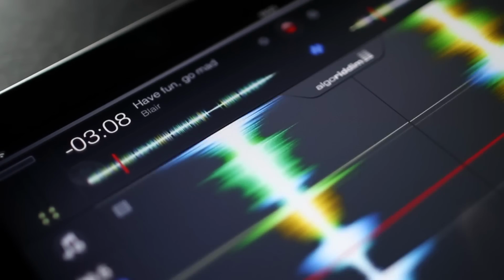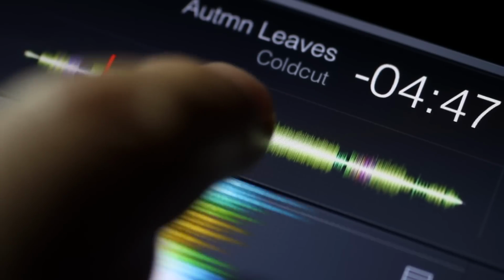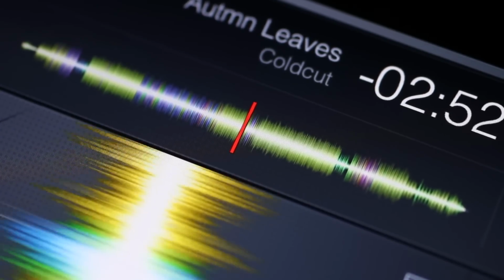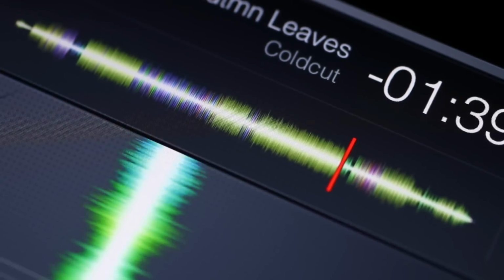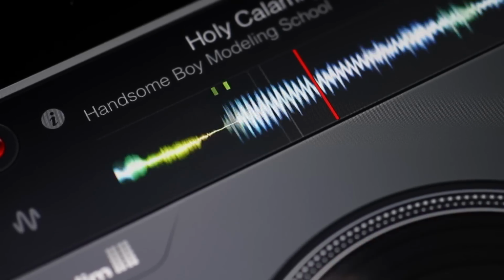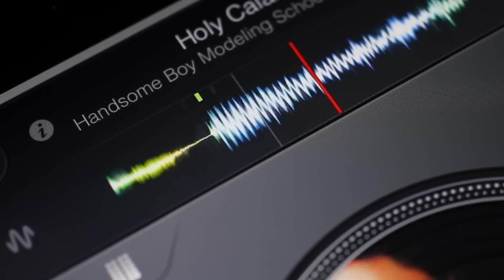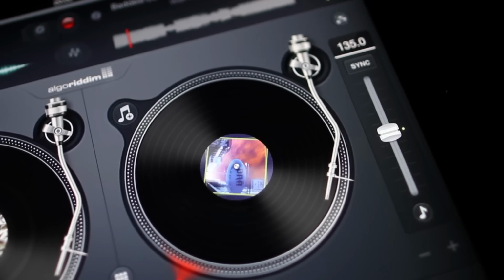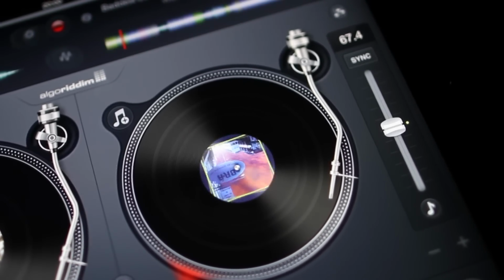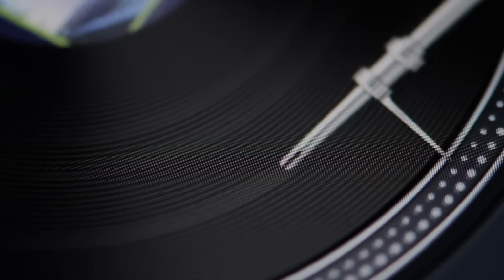Djay 2 brings full color waveforms to tracks and full track overviews. The spectral timeline clearly shows song structure, making finding intros, choruses, and verses a simple task. The waveforms themselves are incredibly detailed and show frequency-based color differences to allow rapid beat identification. And true to its turntable roots, the full track waveform is converted into a realistic visual vinyl simulation, allowing for the same rapid location of parts of a track.